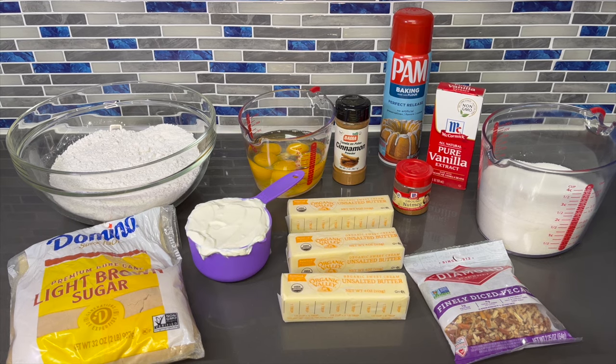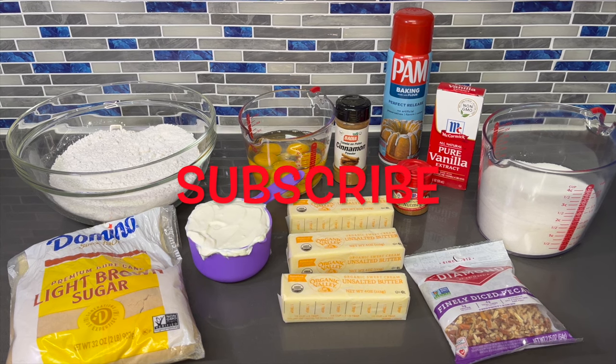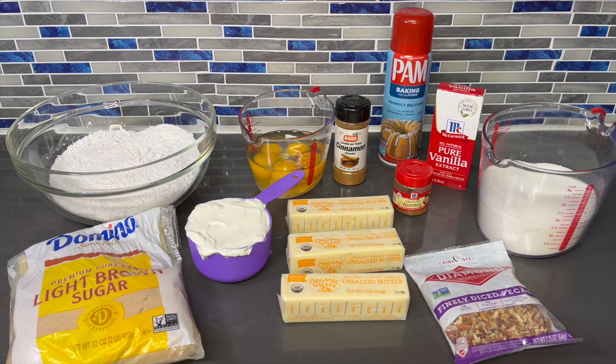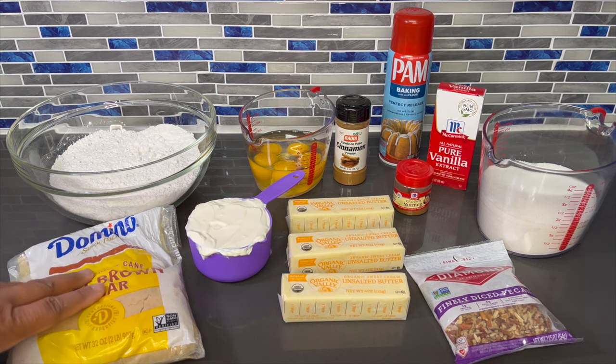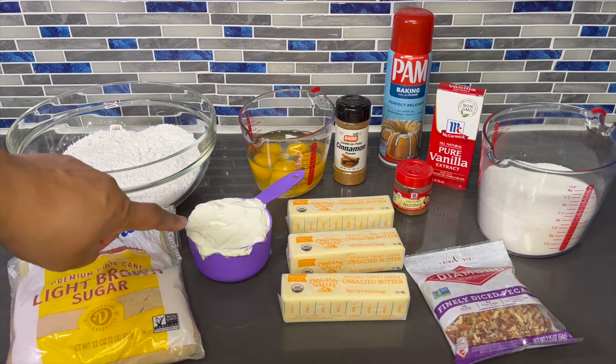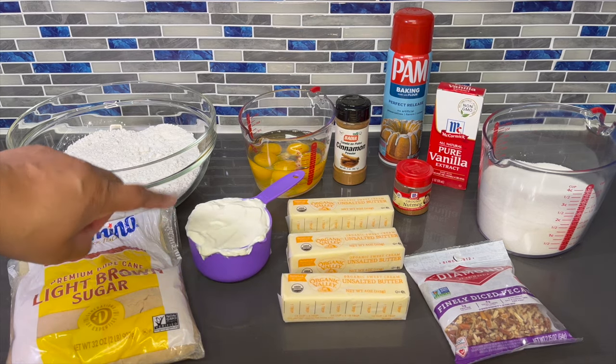I know you've already seen the thumbnail of what I'm going to be showing you guys how to make. So let me run down the ingredients of what you're going to be needing to make this perfect sock-it-to-me cake. It's an old-time Southern classic cake. So here goes. We have some light brown sugar here. I got some room temperature sour cream. Make sure that it's room temperature.